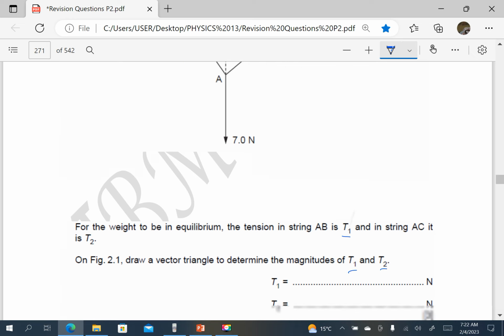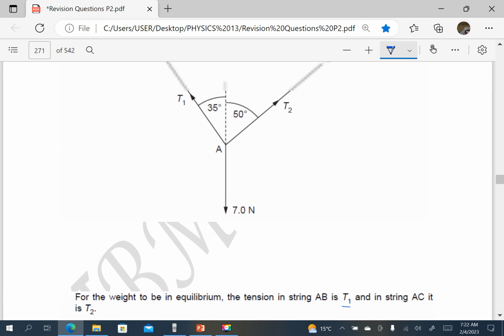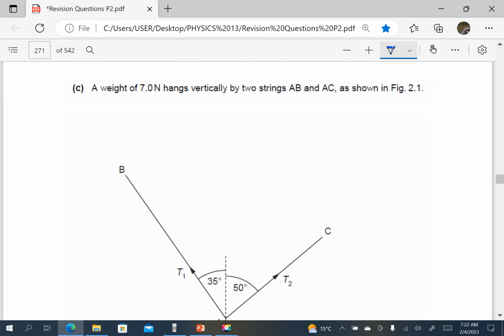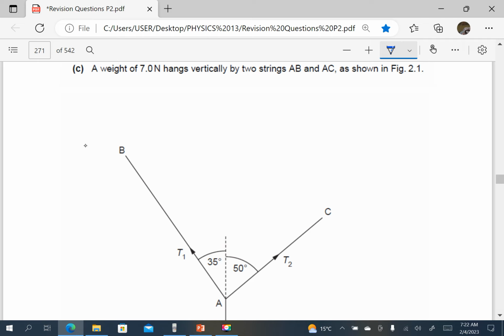So we can draw a vector triangle on this figure. So we fix one vector. We can fix T1 and transfer T2. So I'll prolong this line vertically upwards, and I'll just use a set square and a protractor, and I slide it upwards from T1. From T2, I slide it to T1. In other words, I've transferred T2 onto T1. So this is going to be T2 without changing the direction. They are parallel. So the vector triangle we are looking for is going to be this one.